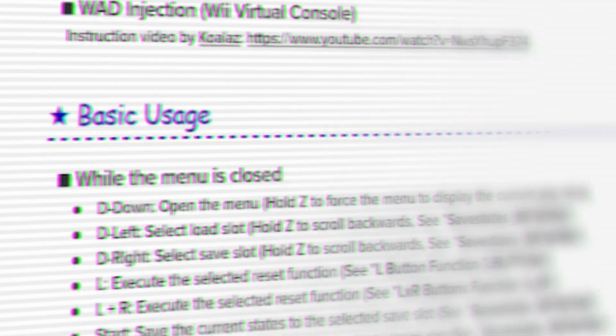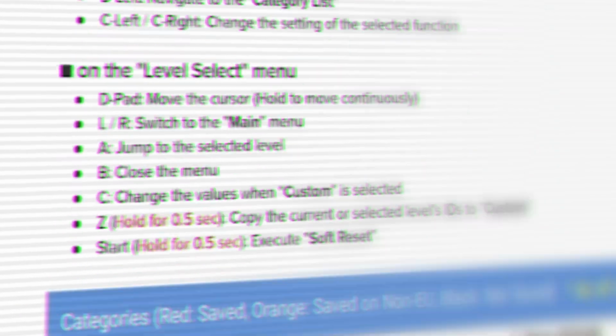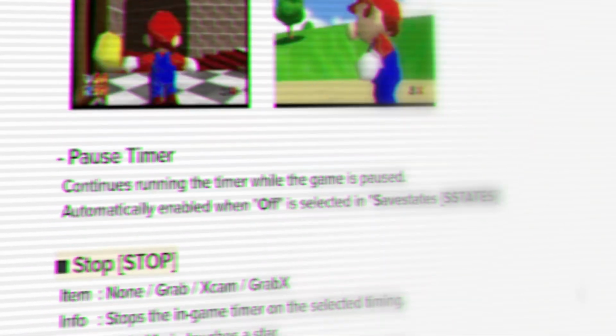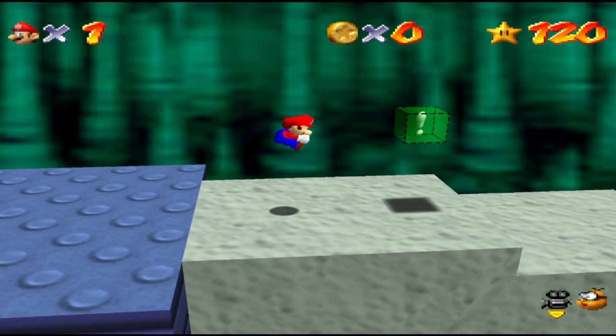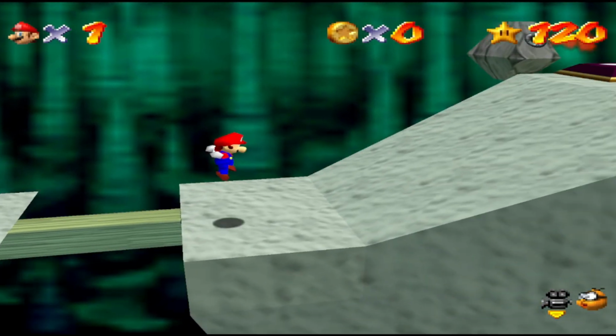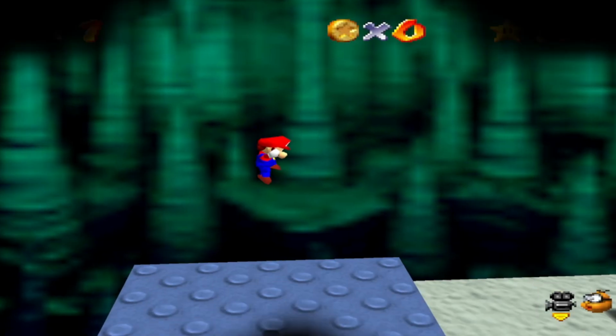This ROM literally let me reset and reload specific stars or sections with the tap of a button. Now, for anyone unfamiliar, the practice ROM is a modified version of the game built specifically for speedrunners. It adds tools that let you jump to specific levels, load stars instantly, and even reset tricky sections on command. Kinda like custom checkpoints.